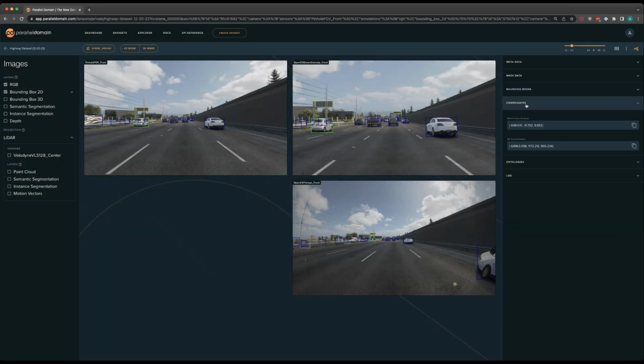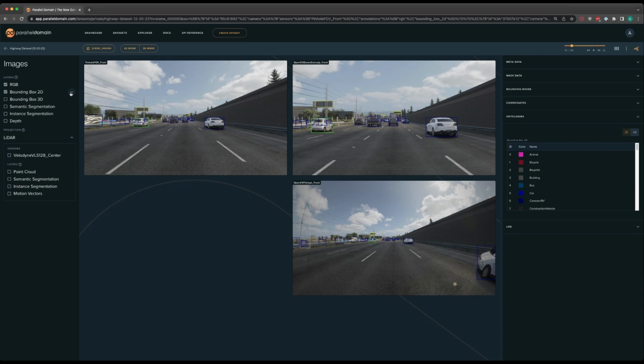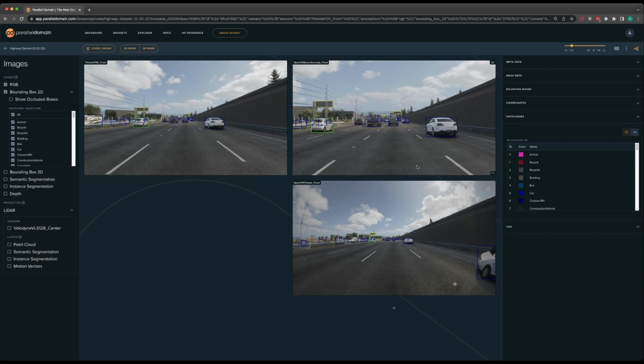We have coordinates, which specify the coordinates in terms of our internal representation of where things are located in our maps. We also have ontology, which corresponds one-to-one with the ontology that is over here for the bounding boxes. But this also additionally shows you the ID of that ontology, the numerical ID, as well as the color. And so you can see, for example, on the left side, all these blue and red parking slots. And if you scroll down, you most likely see that there's lane markings, and then there's also parking slots right here. That corresponds to these tiny boxes on the left side.